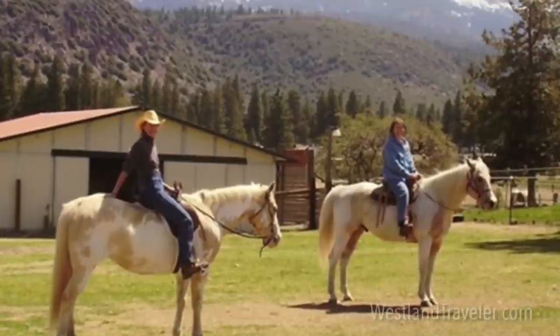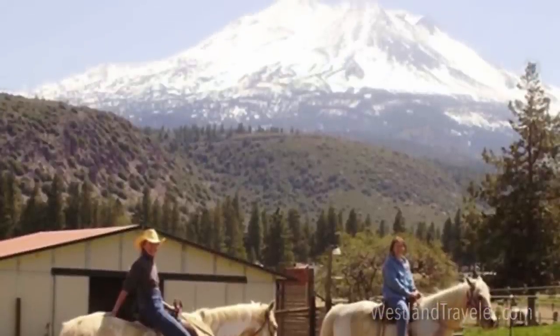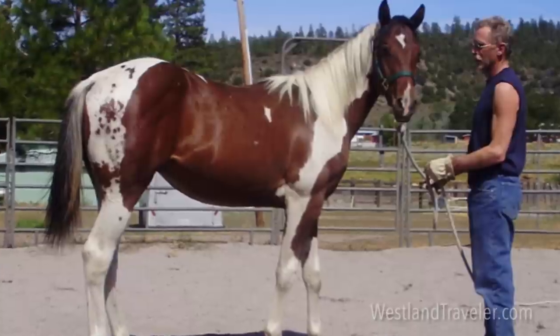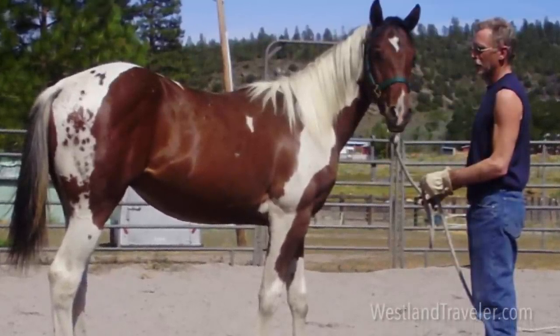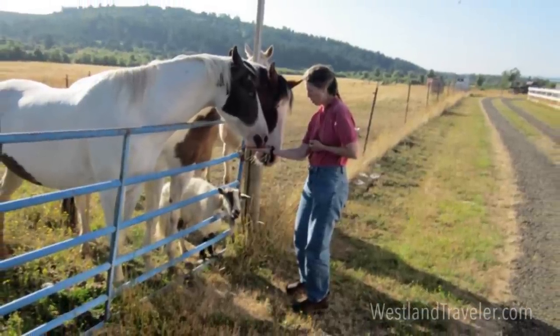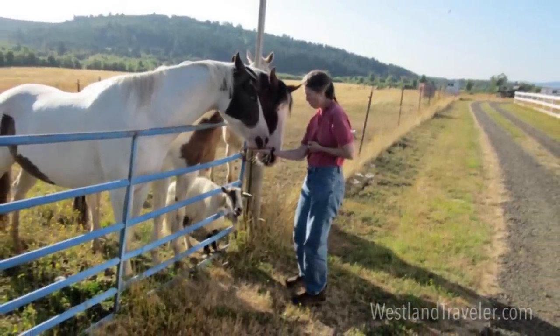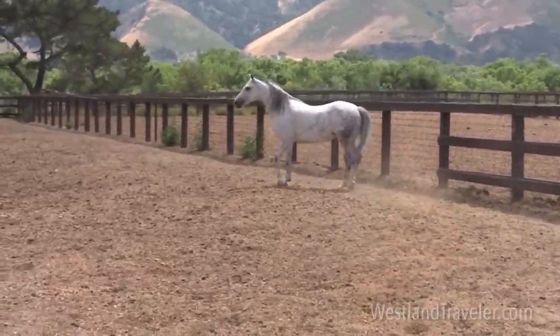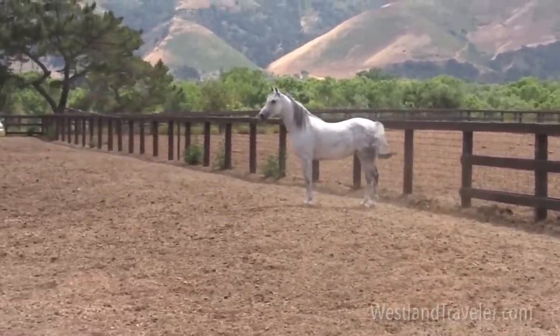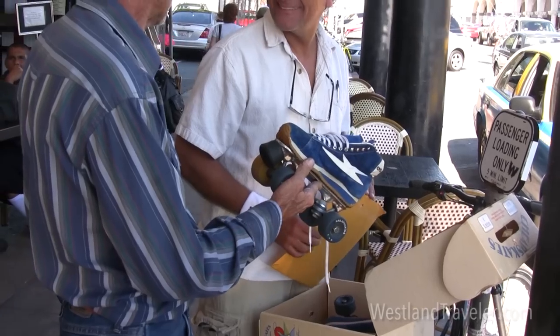Now, the last time we left Venice, we moved up to the very north end of the state and opened up a horse ranch. And I've had 13 foals born on the ranch, which frankly was a lot of fun. And they've now been raised and most of them sold. We're down to 10 horses now and are probably moving out of the business and ready to move on to something else. But now we have a bunch of 1,200 pound pets, so we're not going to be in any hurry.